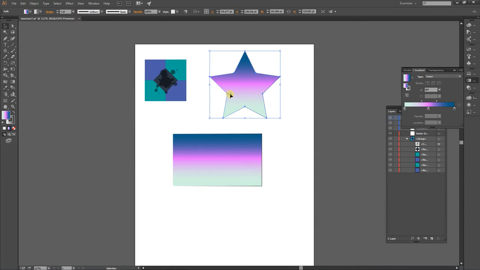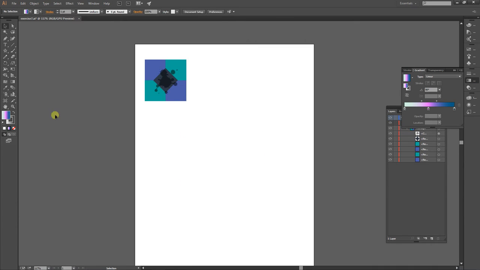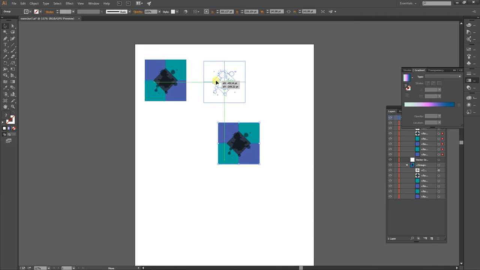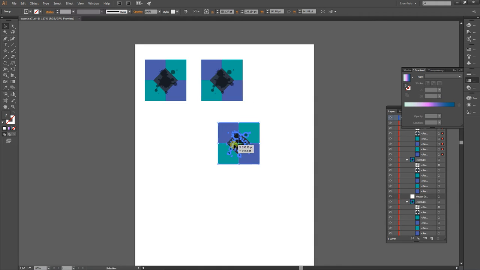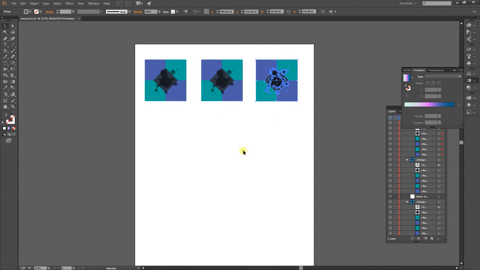So I'm going to get rid of these things because I don't need them. And we're going to look at this. So how does this apply to this? Well, first off, I'm trying to get you guys to work more efficiently. So when it comes to making copies of this, I just want you to take it and go Control C for copy, Control V for paste. If you're paying attention when you drag it around, you can line it up so that they're kind of in a nice little line there. So there's no remaking everything all at once.